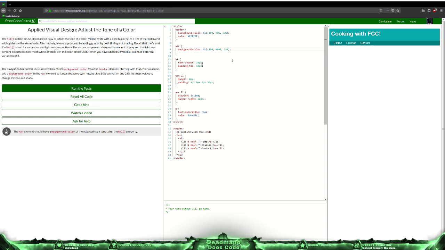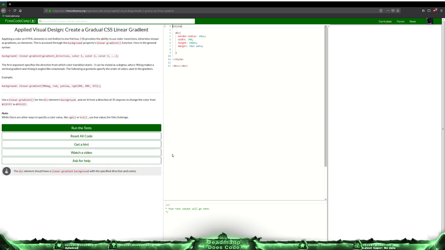Or 99%, right? And then 100% just makes it pure white. No, does it? I thought it did last time. That one makes it all white. Okay, so this one will make it the pure full color, but making it 0% is what's going to make it gray. Cool, that makes sense. So 80% and 25%, there we go.